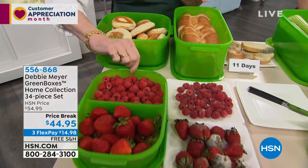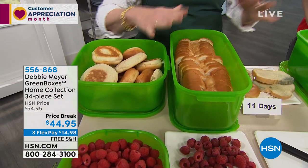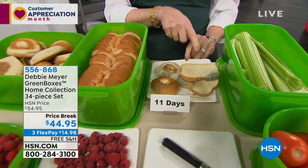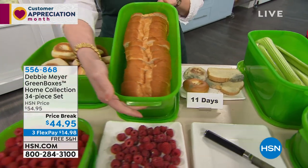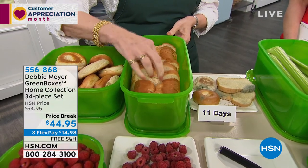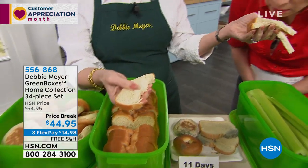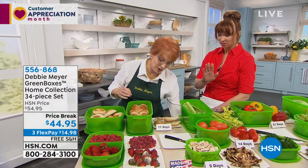It's a forever product. And I've added an additional freshness agent that allows you to keep baked goods fresh longer as well. So at 11 days, independent laboratory testing said that's about what you can expect. However, at 11 days, now here's that bread box. What a difference. We call it that because of the size and shape, but you can put anything in it. This is 11 days. And Shannon's going to be your nose. Look at how soft it is. I love when I open the box up and that bread smell almost comes up. Almost two weeks old. That's crazy.